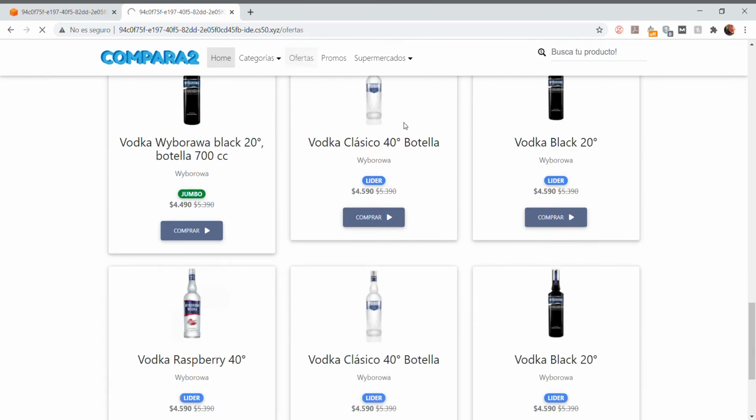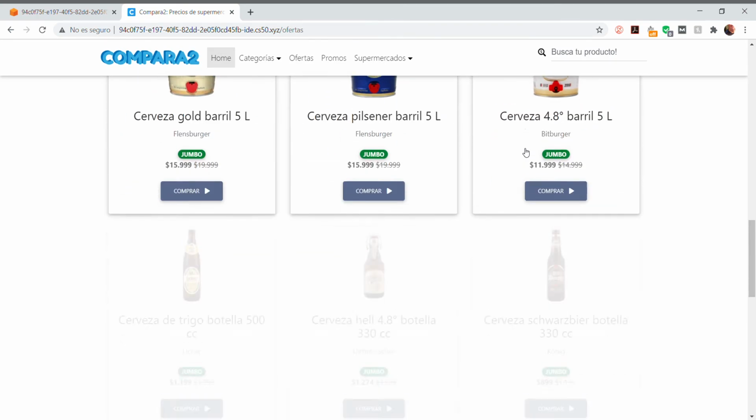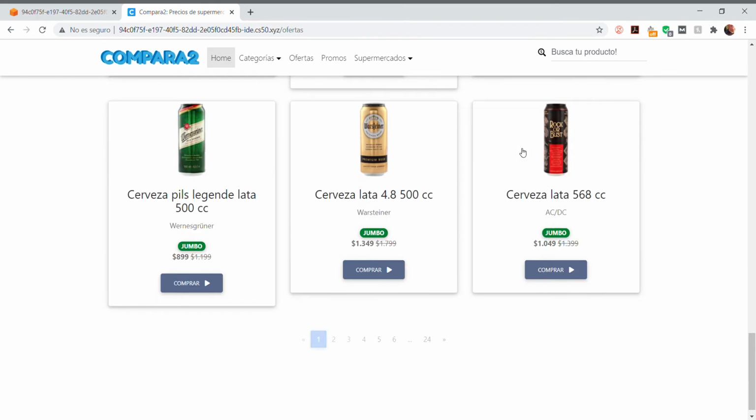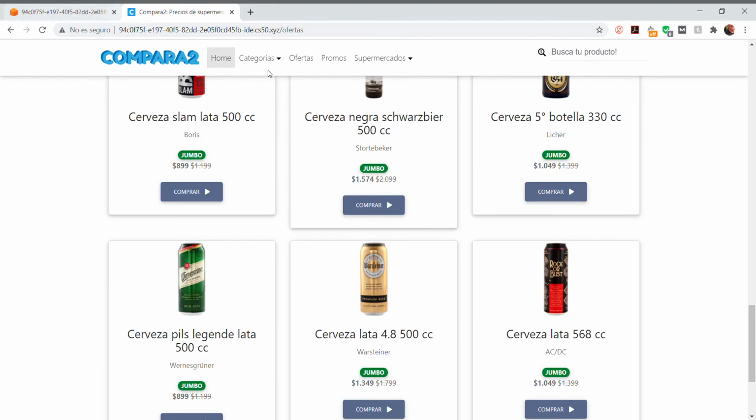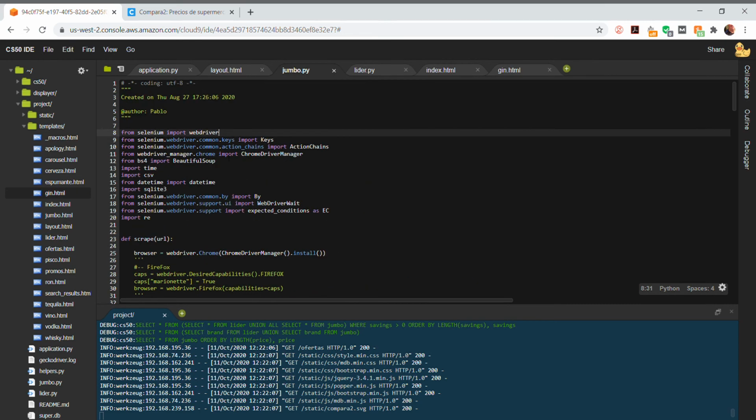I can see here the offers and it will give me all the offers from all the products in these two supermarkets.